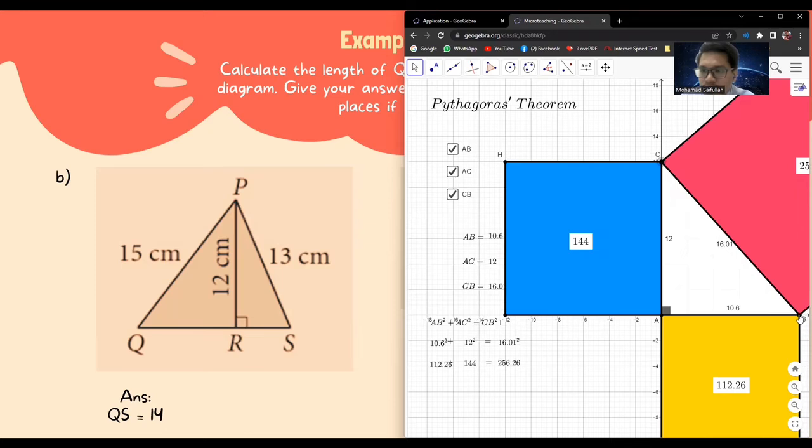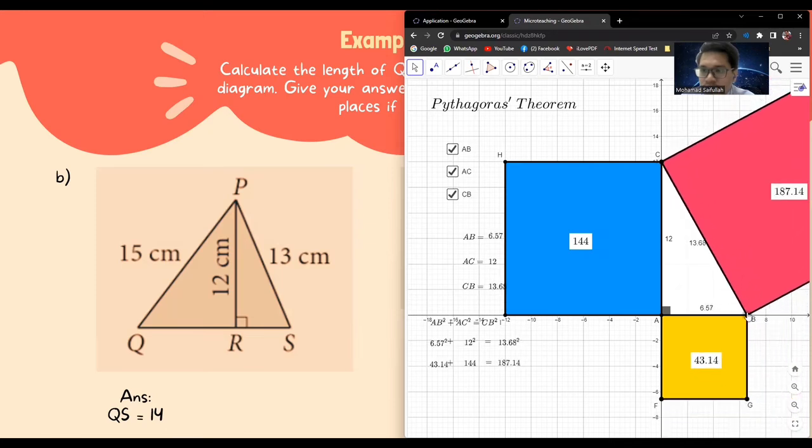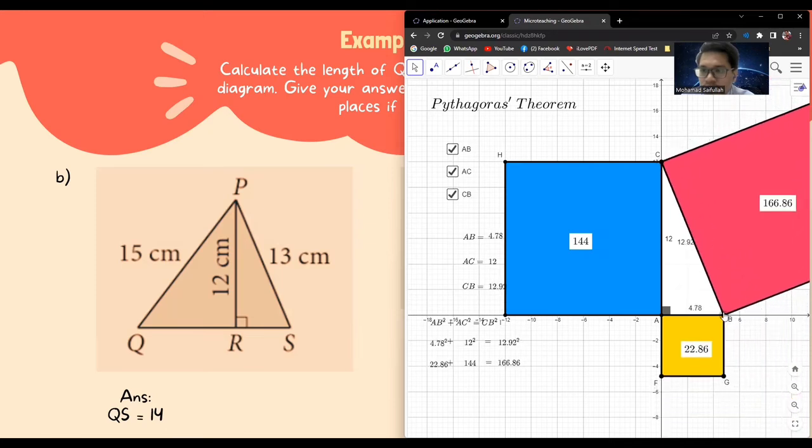Okay, 12, 13. So you know that the value is 5, so RS is 5.